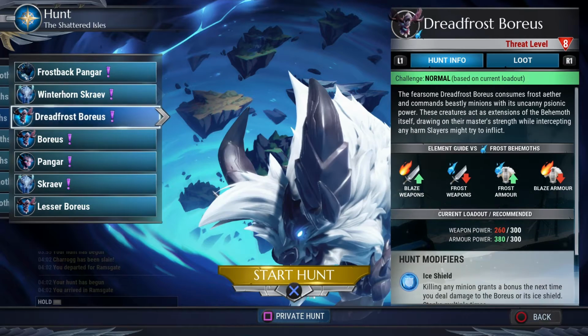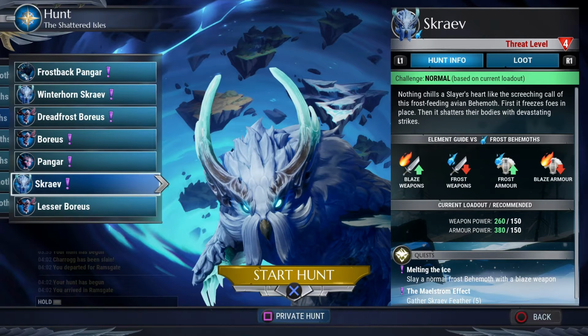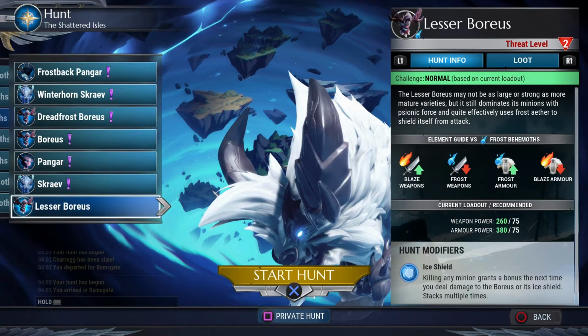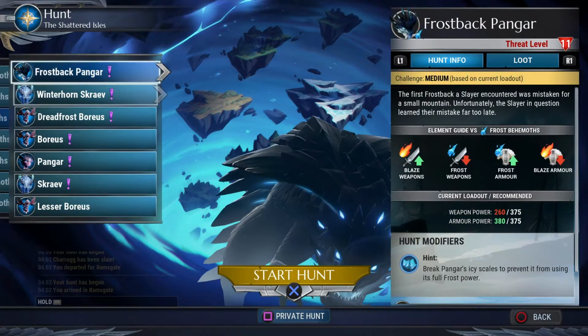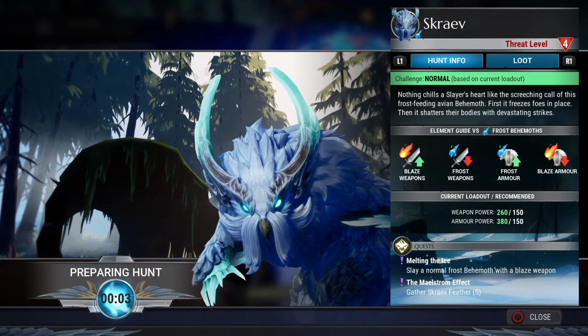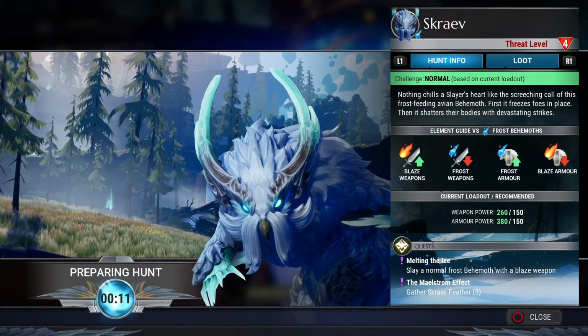Level 11. Okay, so I'm gonna be fighting the Panga and this boy. Weapon power isn't that good, but I guess we could always fight the lesser Boris, you know? No, that's too easy. I think I'll do this guy first. This is one of the most annoying behemoths.